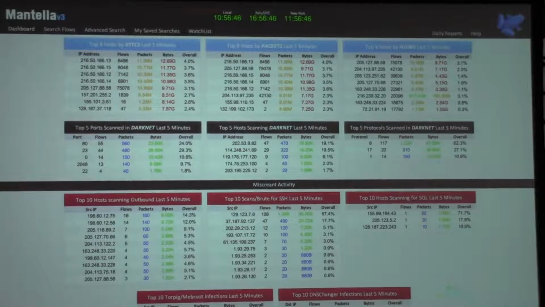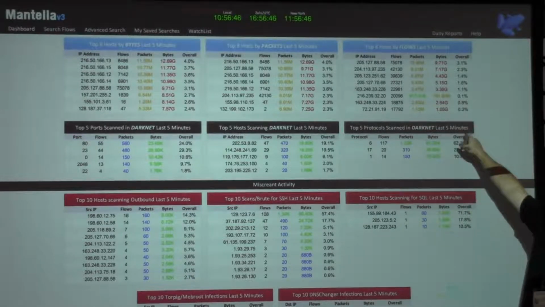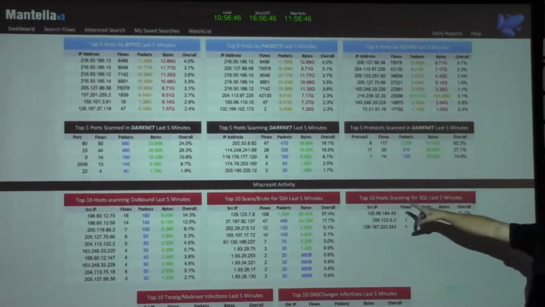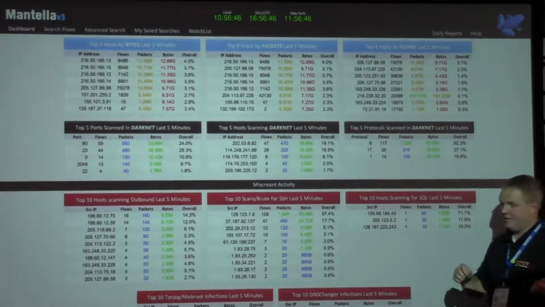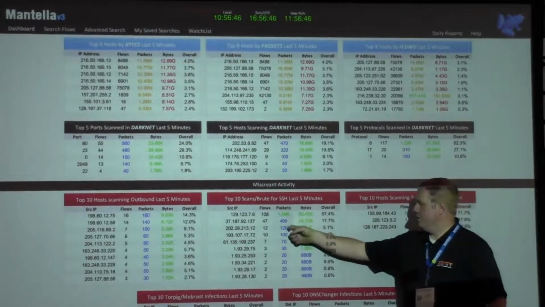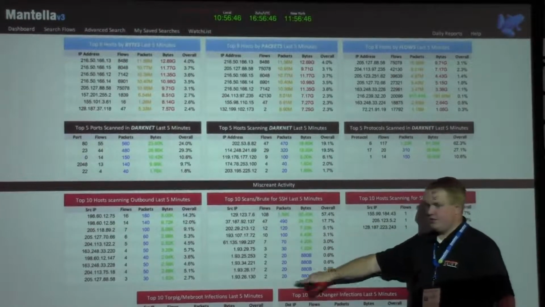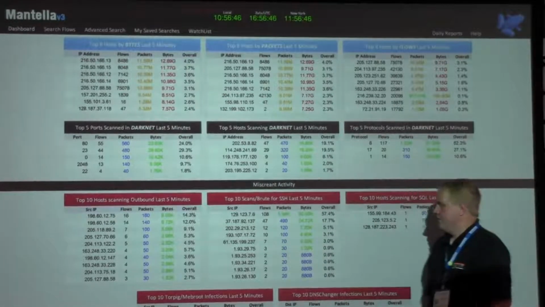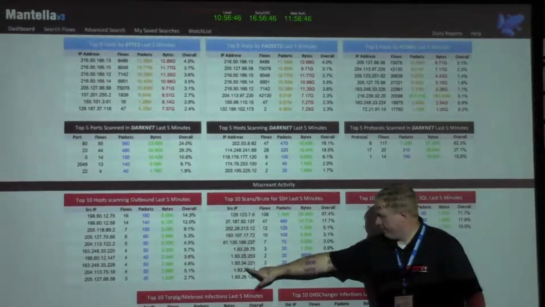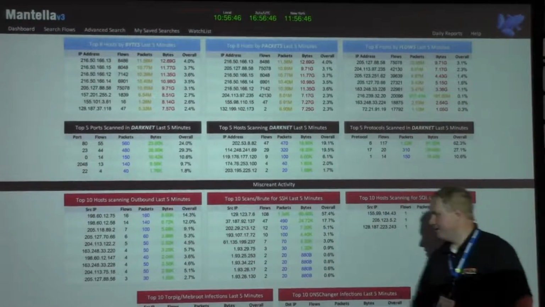What we're doing here is this is just the main dashboard. It's showing the last 5 minutes worth of data at any given time, and it's showing all of the top talkers. So here's the people that are sending the most number of bytes, packets, and flows. Our darknet stuff, I'll talk about that in a minute. And then I built a number of modules here for miscreant types of activity. Now this wasn't taken at the same time as those flows, so this report is essentially what I ran a minute ago, of all of the top scanners. You might recognize that it was done in somewhat the same time frame because I saw a lot of those.